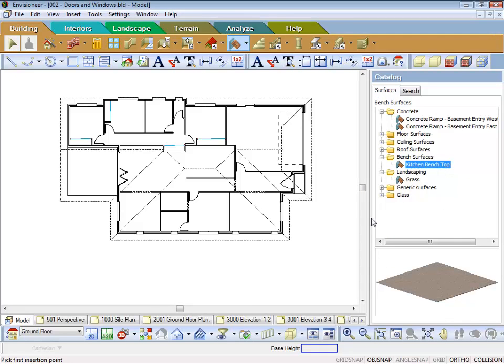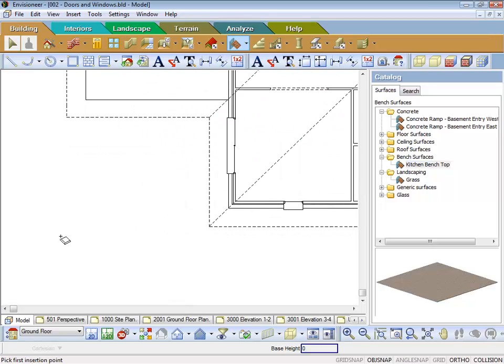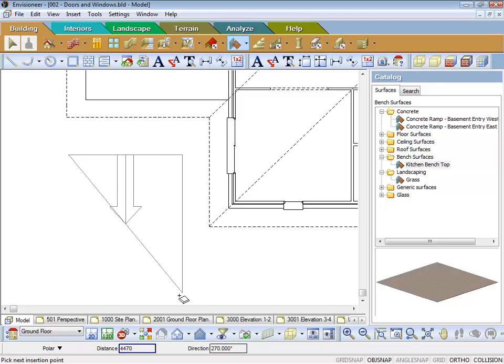Now what happens when we will do kitchens later on in another lesson is to create a bench top that has an island bench or a breakfast bar, etc. So when you put a surface in, if I just click in and come in closer onto the area I want to work on, if I just pick a point, I can type the distance in, whatever I want to. I can just drag down.